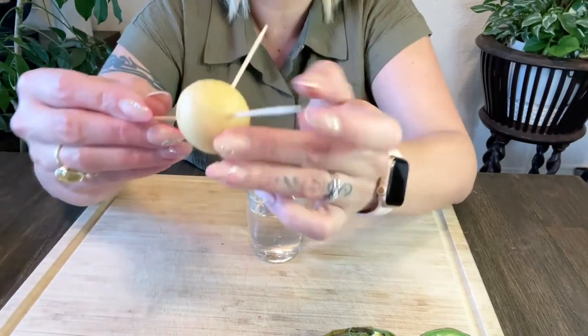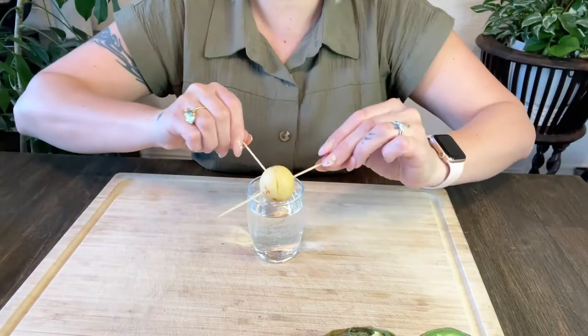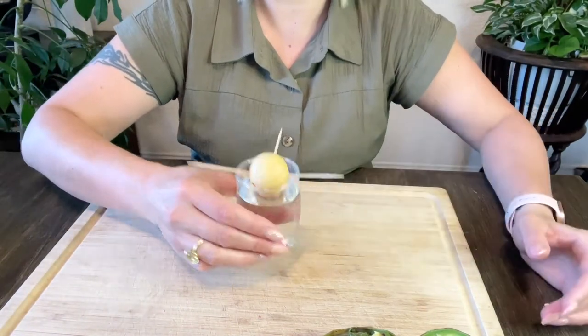Kind of cool, huh? And so then you can take this and suspend it in the water like this. So here we go. This is what it looks like when it's in the water. As you can see, the bottom of the pit is suspended by the toothpicks in the water, and that's where the roots are going to grow out of. You want to make sure that the bottom of the pit is always in water.